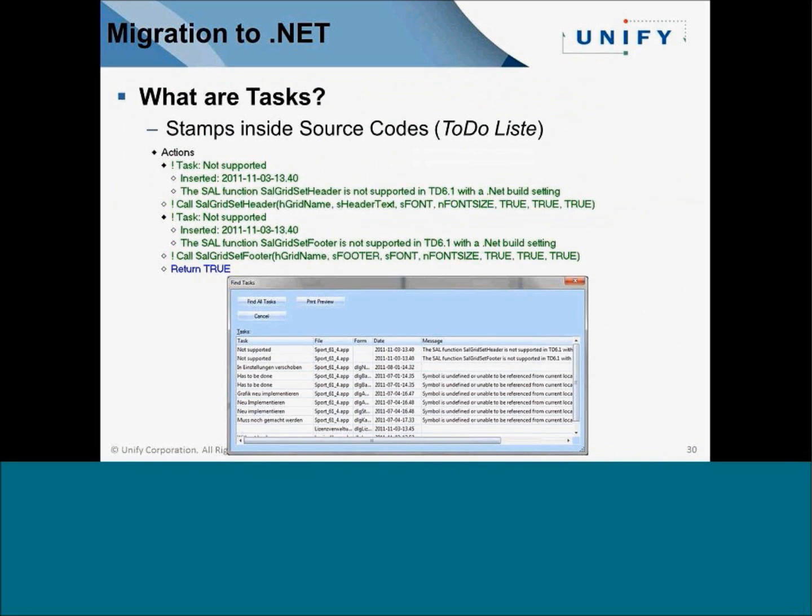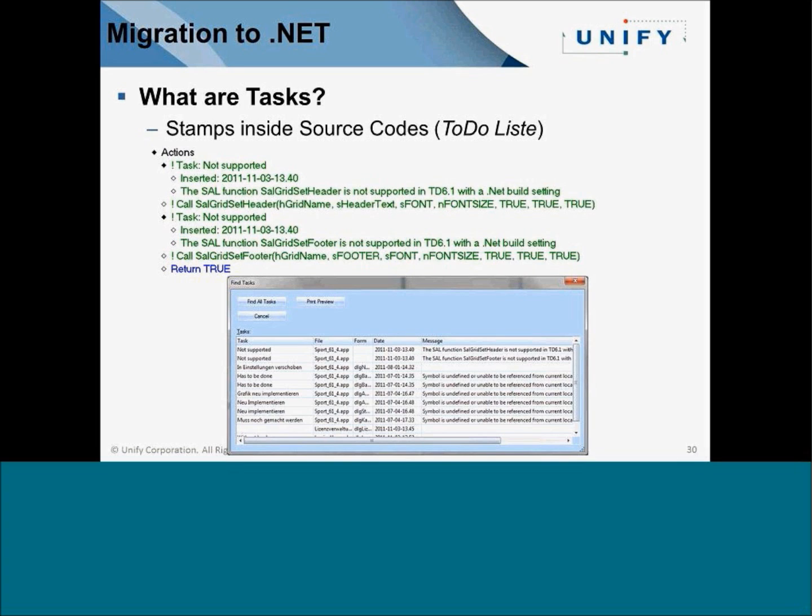One point, if you start talking about Win32 and migration to .NET, what you can start now is using the task editor. These are stamps inside the source code, and if you find something you want to work on after a release change or during the normal release cycle, you can mark part of your source code with a task.